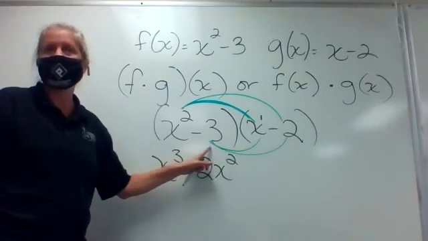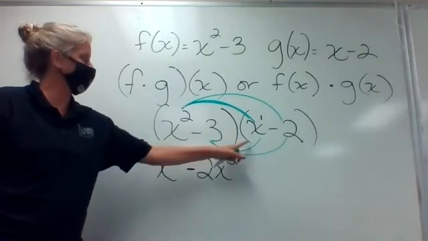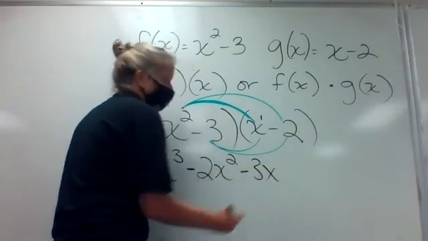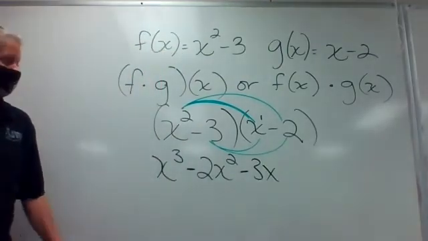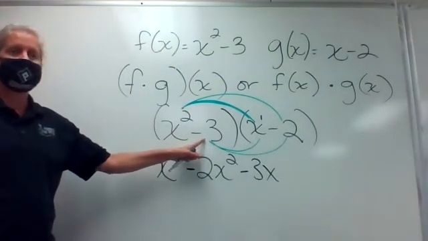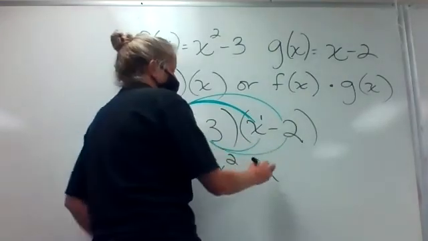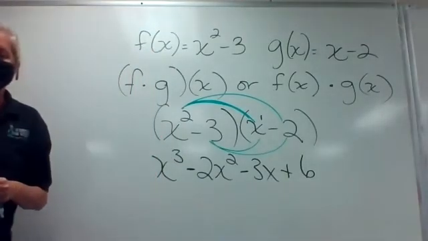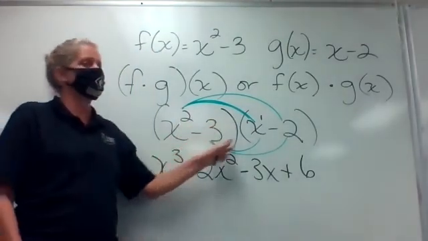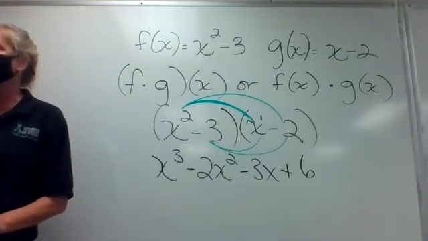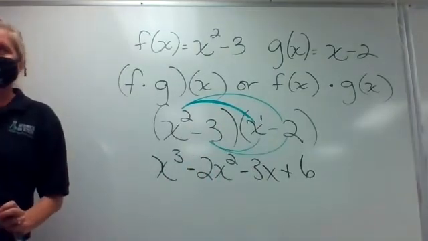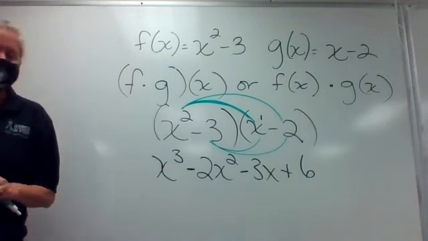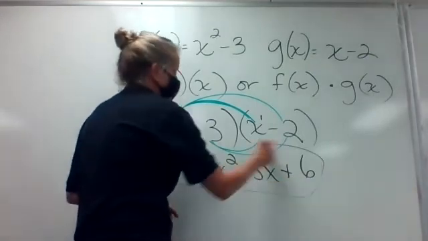This is my inner part of FOIL, just distributing the negative 3. Negative 3 times x is just negative 3x. My last, negative 3 times negative 2: a negative times a negative turns out to be positive 6. Now, after I do that FOIL, that multiplying, I do look to clean this up, but are any of those terms like terms? No, none of them have the same exponent. So I can't even clean it up. That's just as far as you can go.